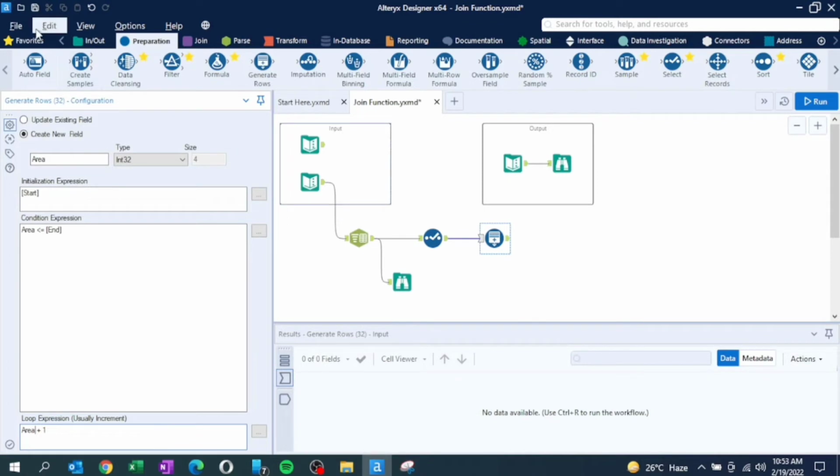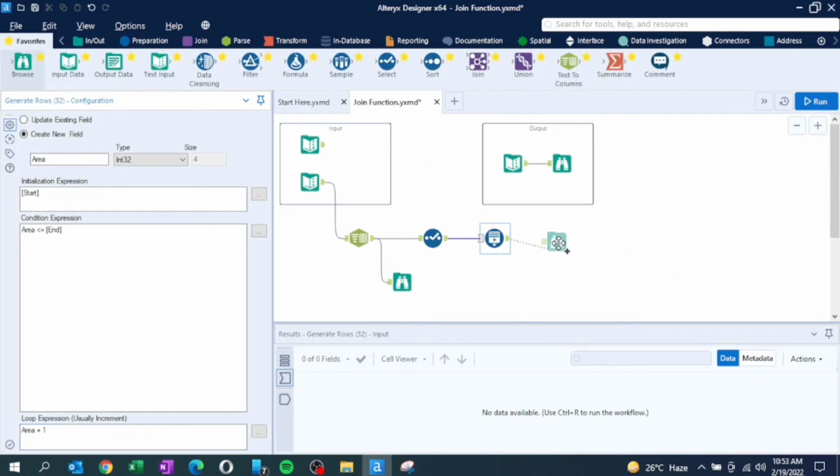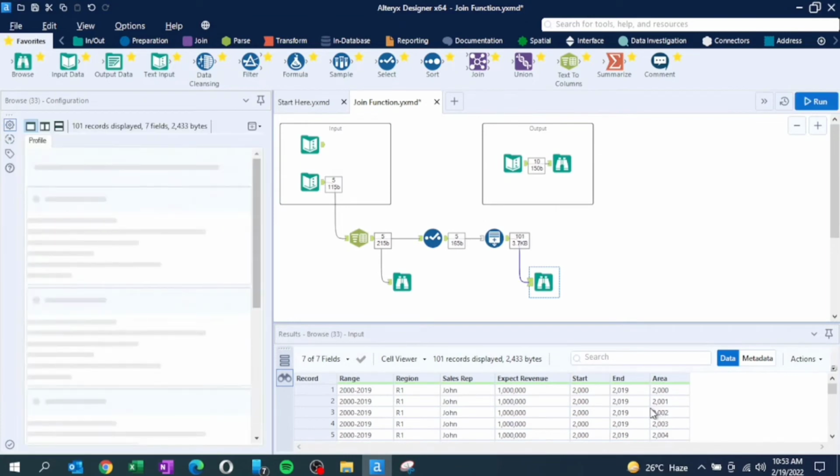Okay, and I will add a Browse tool again here to see the output. So this is how the output looks: start and area. Now we don't need start and end because we have already used them in the Generate Rows tool.